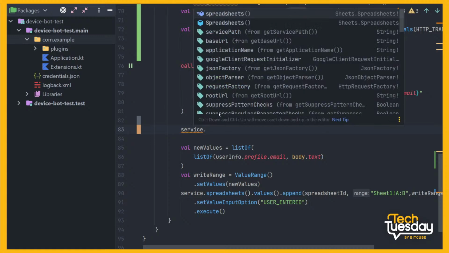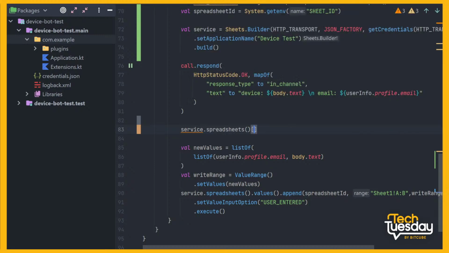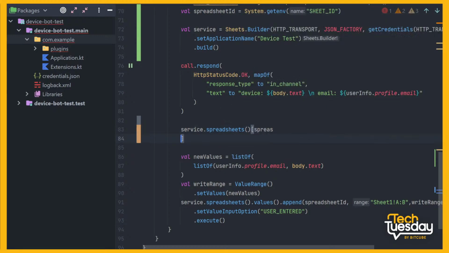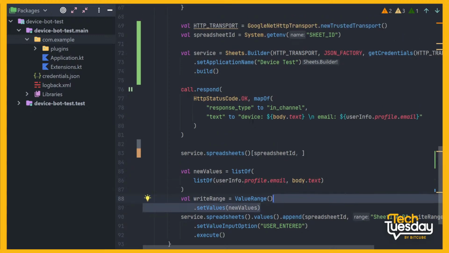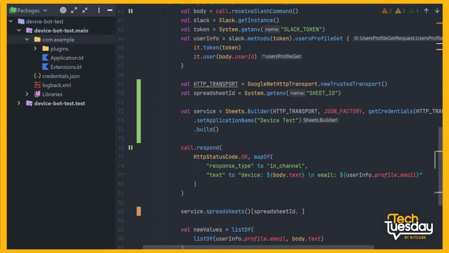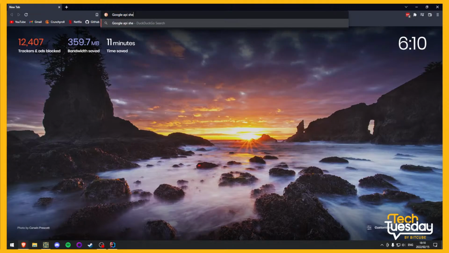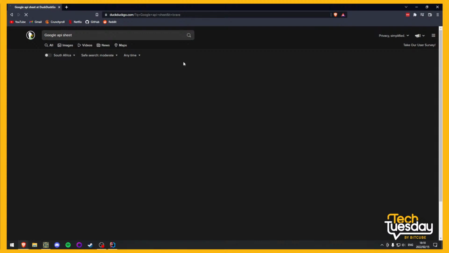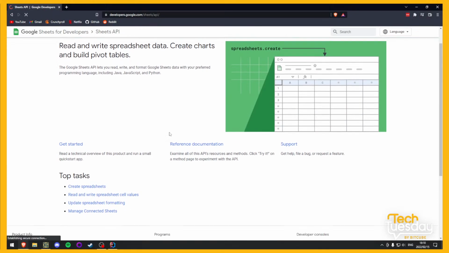So for this, we want to read from the spreadsheet. We want the spreadsheet ID, and then we also want a range. Let me just quickly refresh my memory of how this works. Google has a nice little example in their API docs on how to use their SDK for this.